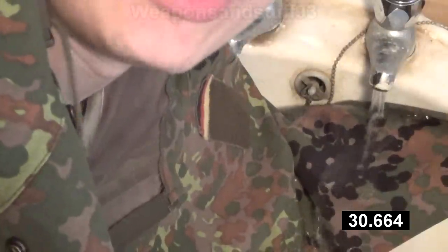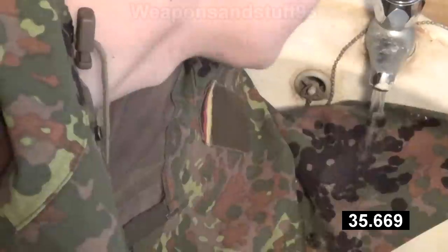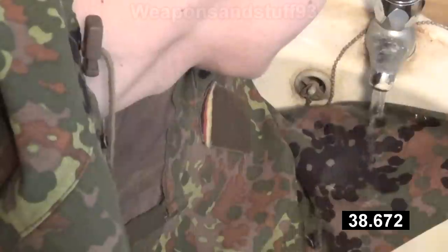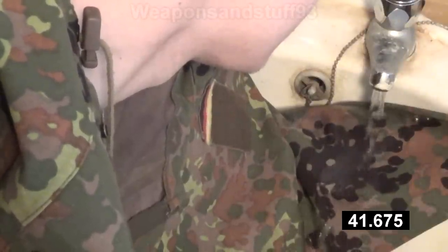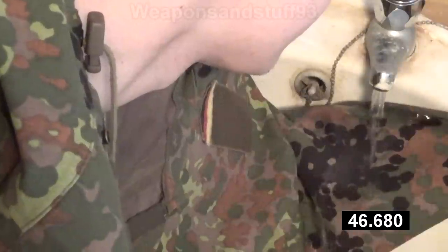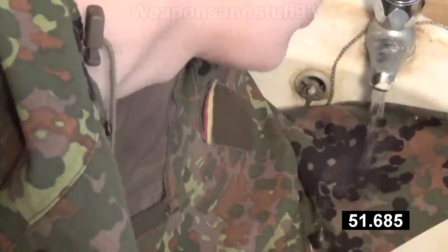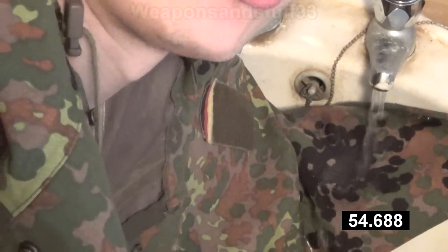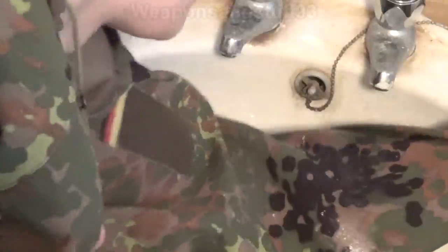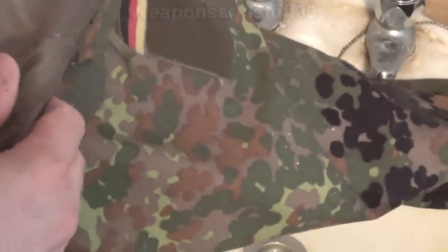I think this is holding up longer than that NBC suit did yesterday, so even an old Gore-Tex coat gives you better waterproofing. As it's not actually compromised the coat yet, as far as I'm aware, I'm just going to stop the tap now and feel the inside of the sleeve. I'll make sure when I get this to run off, I don't have it run off down my arm. Let me just feel the inside of this sleeve - does it feel wet?